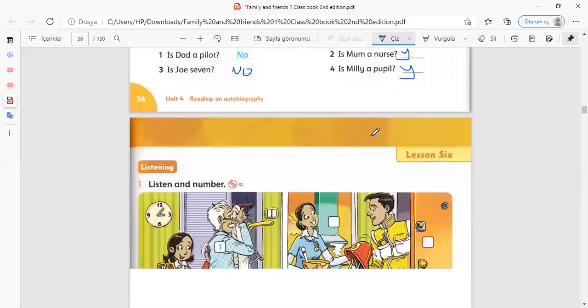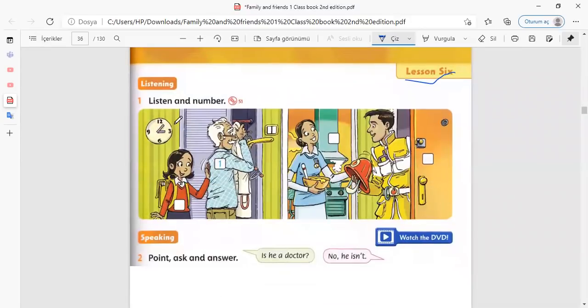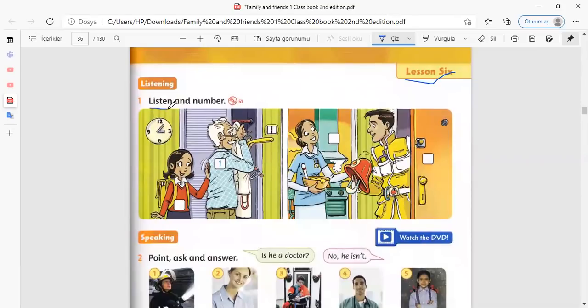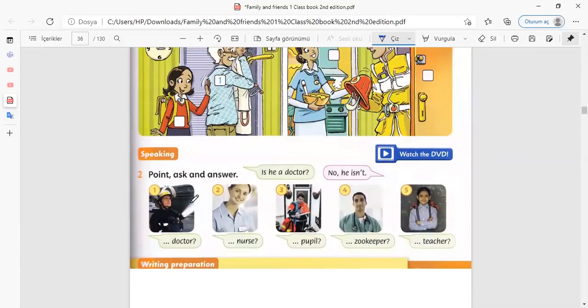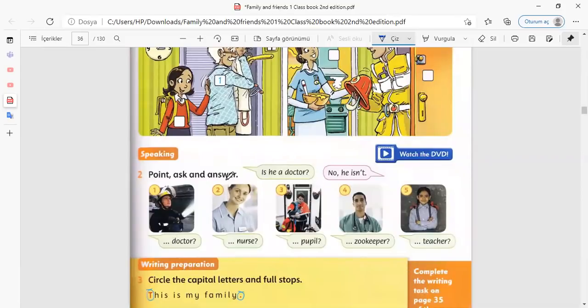Lesson 6. Lesson number one, two. Is he a doctor? No, he's not. He's a doctor. This is a nurse. This is not a nurse. Yes, it's a nurse. She's a nurse, yes.